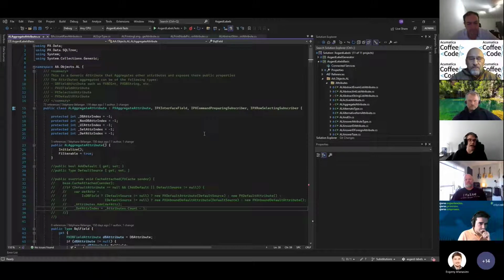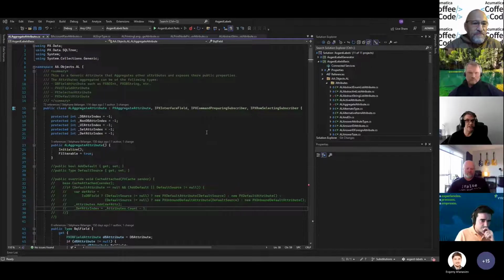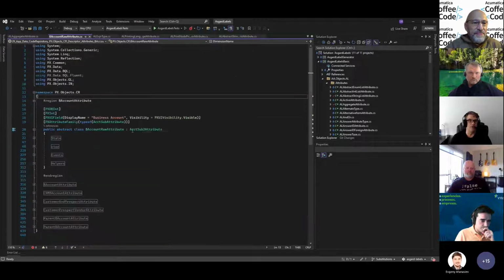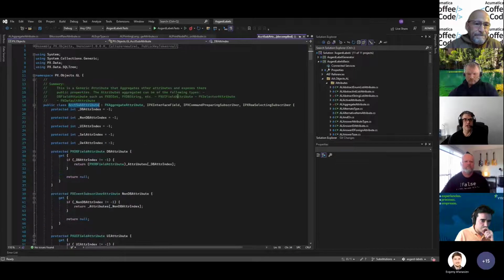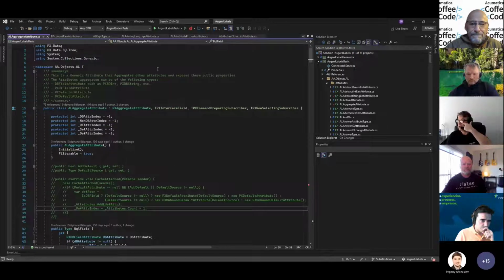So the first thing I ever did basically is creating a copy of a well-known attribute. Some of you, I've seen it over and over, the ACCT sub attribute, which Acumatica has. So why did I create mine instead? Well, for multiple reasons. When I started this, the one from Acumatica actually had a bug with the selector.